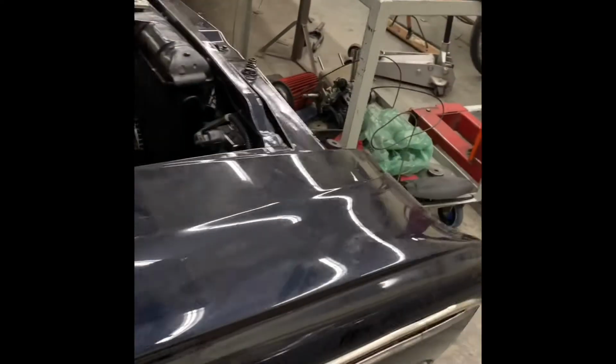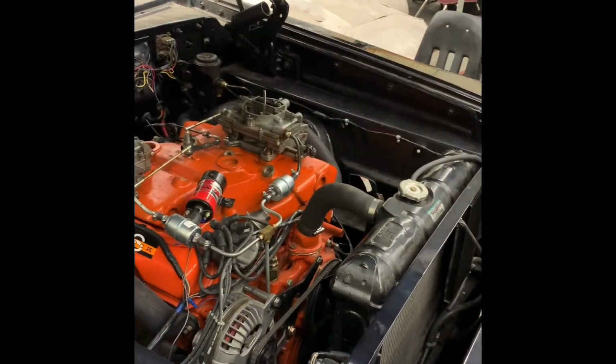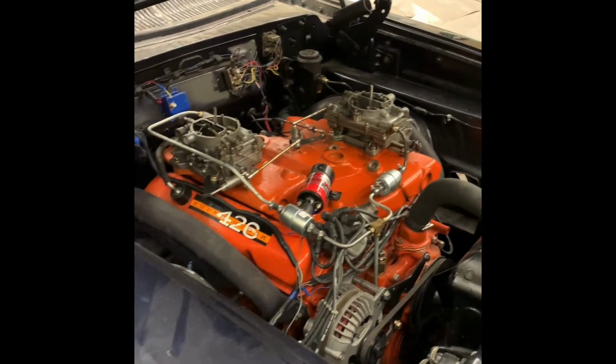Do you ever buy the little bottles of octane to put in there with your fuel? I got a couple of bottles in there, yeah. A little bit more idling time on this thing. I don't want to gas you guys up, man. I know you won't have a problem with it.